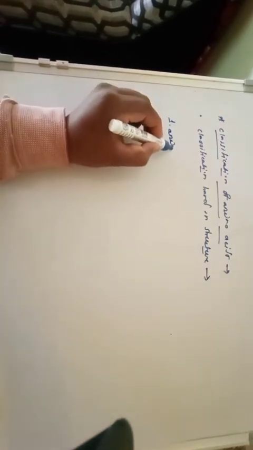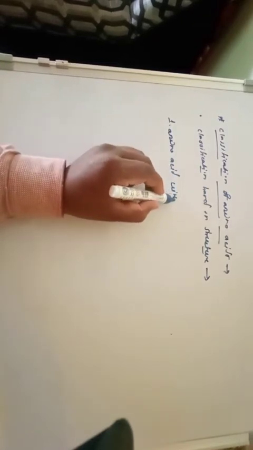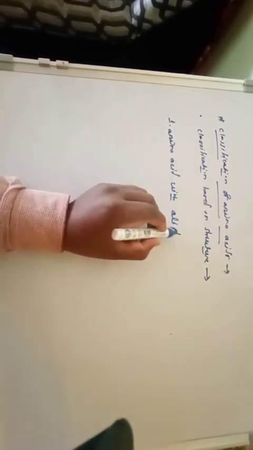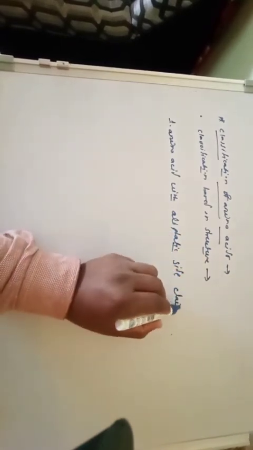Let us discuss the first one. The first point is amino acids with aliphatic side chain. We already discussed the general structure, in which the carboxylate group is there, the amino group is there, and one hydrogen is there, but the R group varies according to the different amino acid. Which amino acids contain an aliphatic side chain?